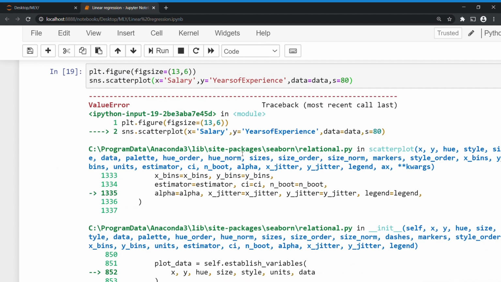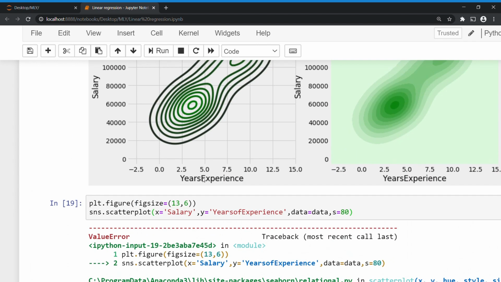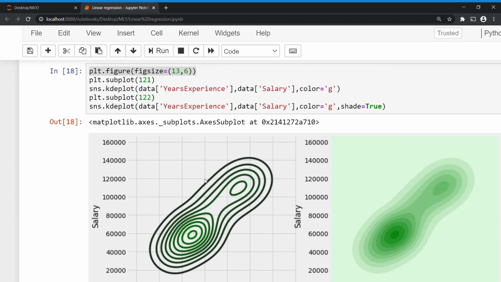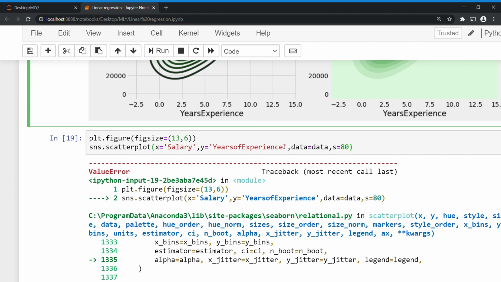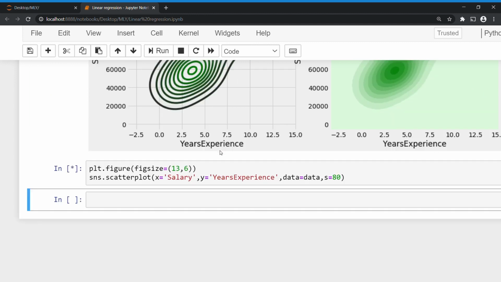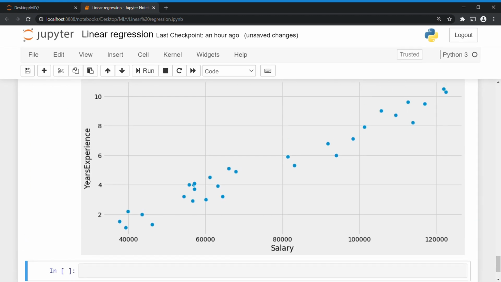Here s is called size actually. We got some name error here. Let me copy this. This is the scatter plot of our data. On the y-axis it is the years of experience and on the x-axis it is salary.